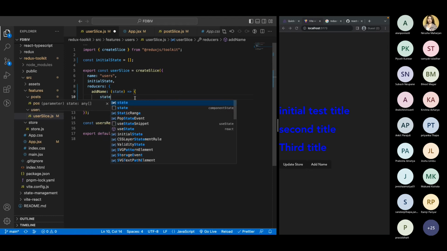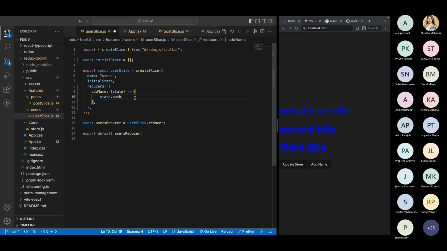I'm writing this command state.push, and you need to be very concerned with this kind of syntax in React. It is not a good habit to use push instead of Redux. If you are using Redux Toolkit inside a reducer, that's fine. But in other locations, you will most of the time not directly mutate your array using this syntax. This is not a good syntax to write. Just search for mutation in React: can I directly mutate state in React? Maybe you'll get your answer.